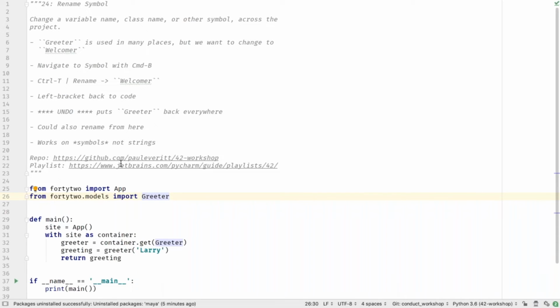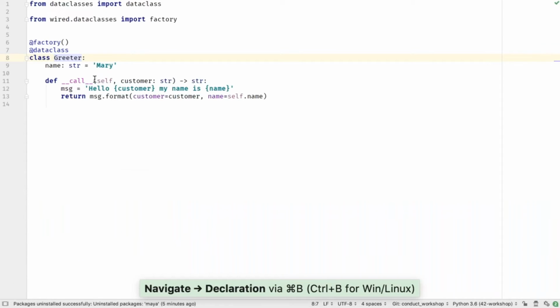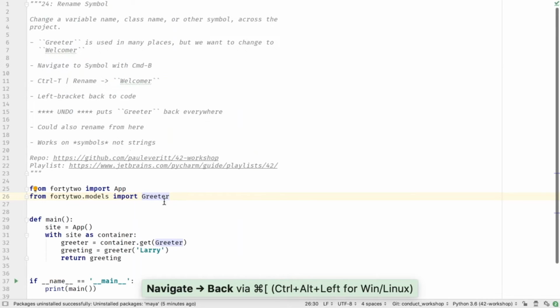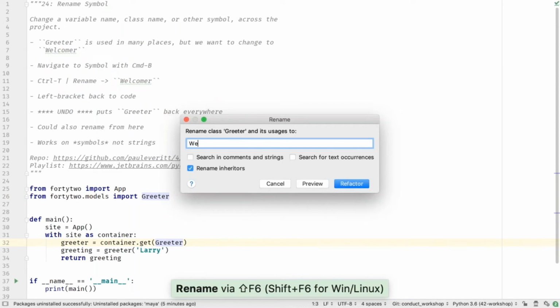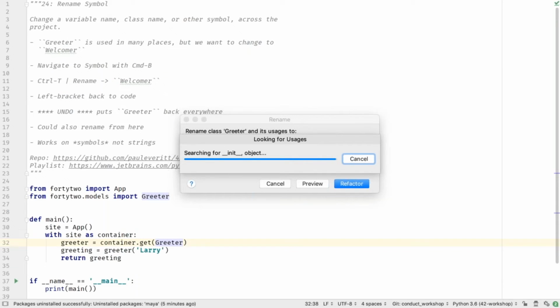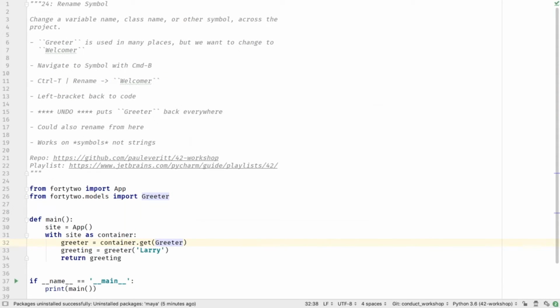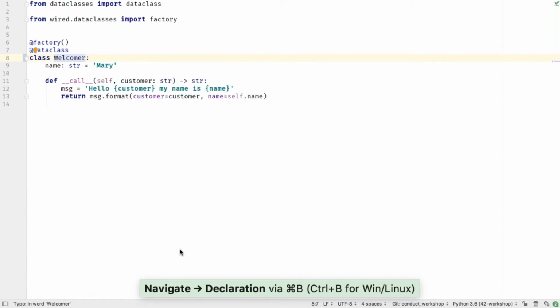This is a pretty good, well, I'll show one more thing. I was doing this by refactor rename by going to the class and doing refactor rename there. But I could actually do it on a usage of the class. I could put my cursor right there, say refactor rename welcomer, hit enter. It's going to look for everything. And now when I go visit welcomer, I see that it did it. Same rules apply for undo.